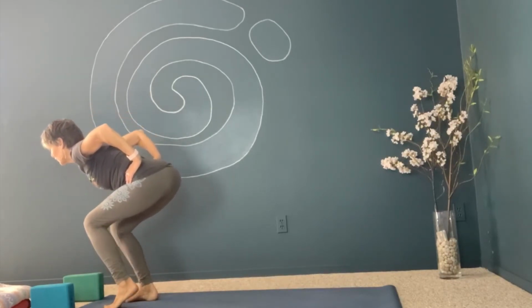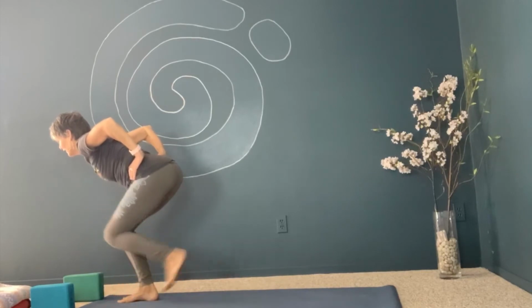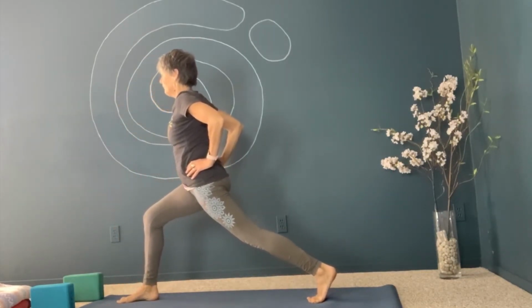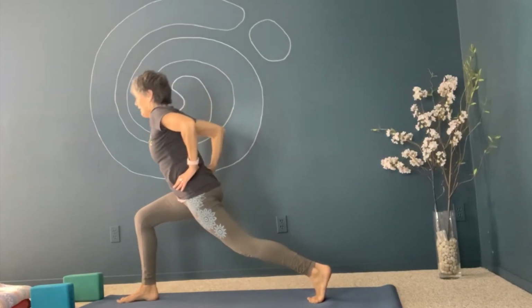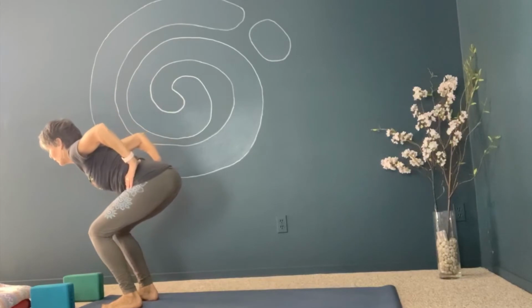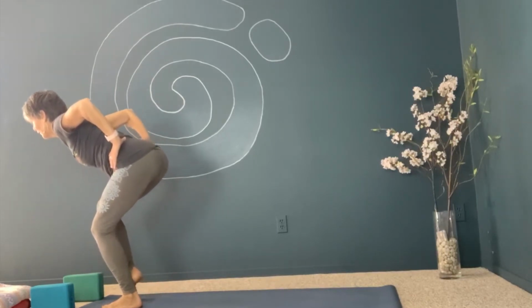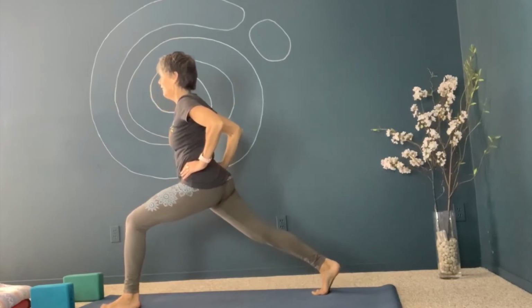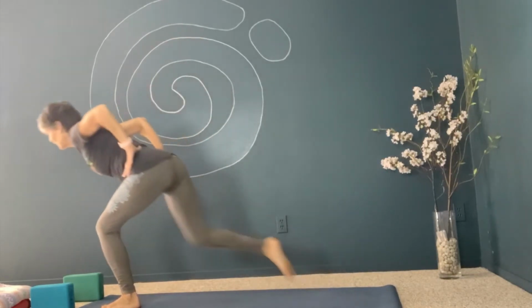Transfer your weight onto your right leg. Sneak that left leg back to a lunge. Inhale deeply. Exhale, bend deeply. Transfer the weight, step it forward. One more each side. Left, the right leg goes back. Inhale, exhale to step forward.